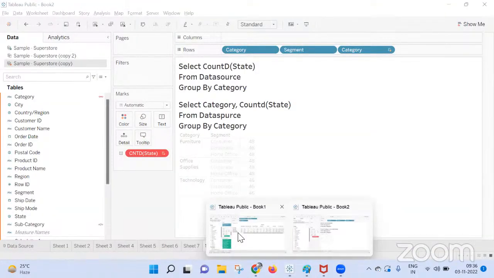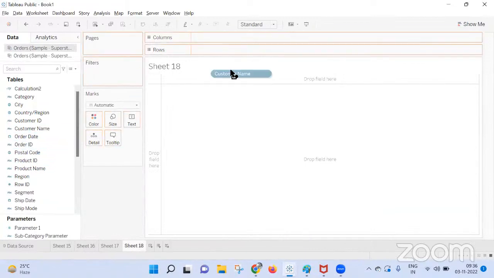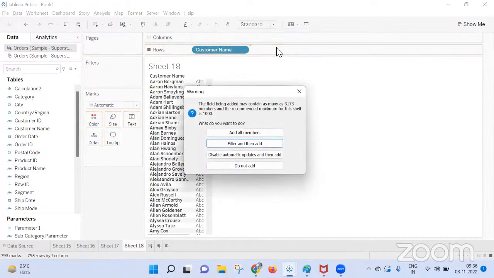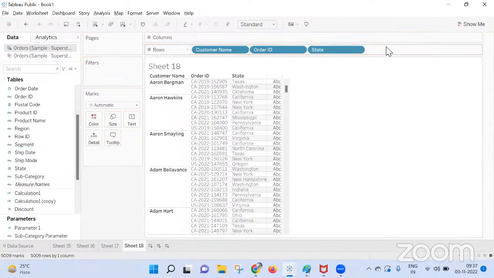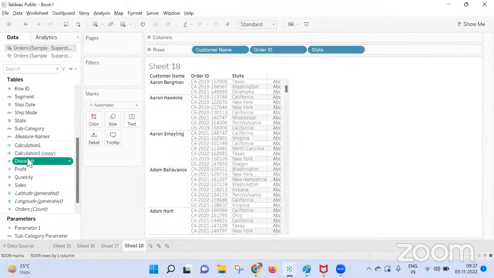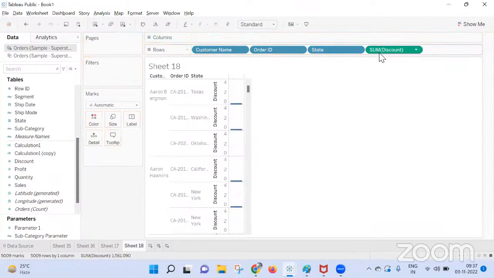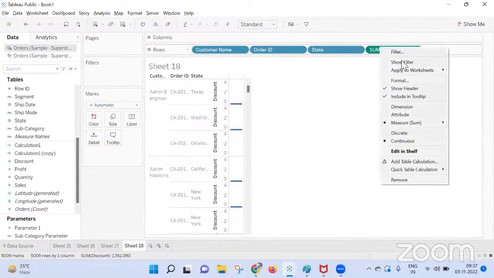Just customer name and order ID, okay. State, and discount and sales. But for discount and sales, you put as a dimension. Right click. You mean to say discrete? Yes, discrete dimension. You want the segregation, right? I don't want aggregation. Okay.